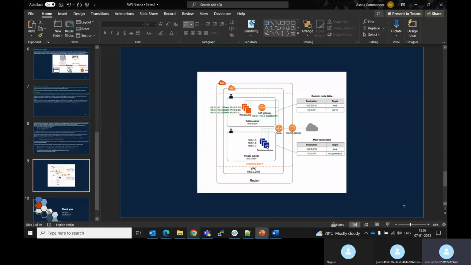If I have these servers, the private subnet will never be able to be present in C. This is the IP range, right? Now if you see 10.1.2.0, it has been presented in a single subnet, in a single availability zone.